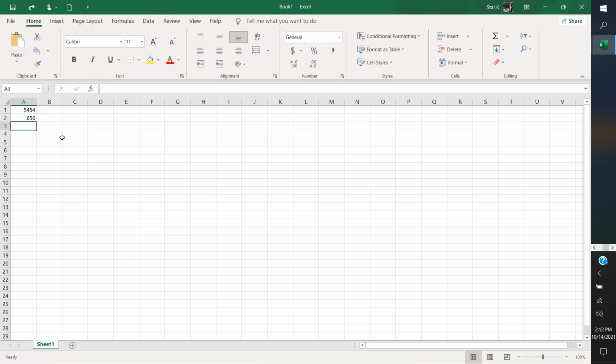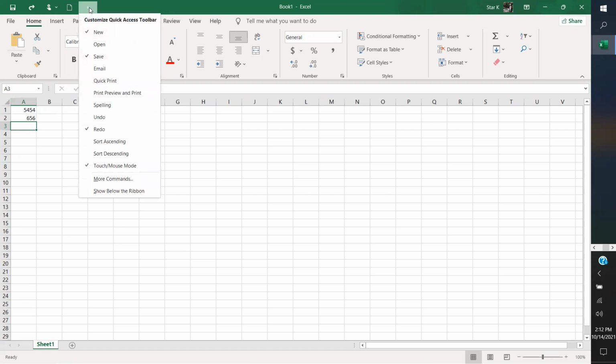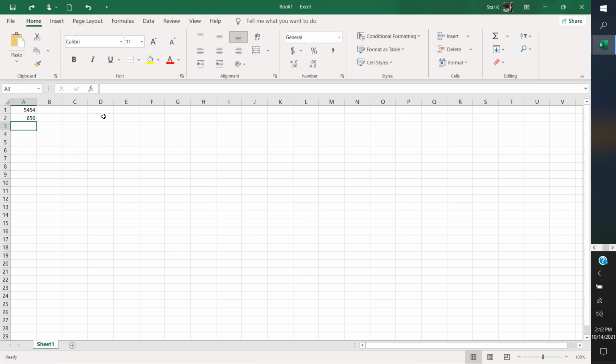Control Z as in zebra is to undo. But if we don't see it here, all we have to do is come to our eject icon here, that little drop down, and then scroll about halfway down. In there, you'll see the undo. And now we see it available, undo.